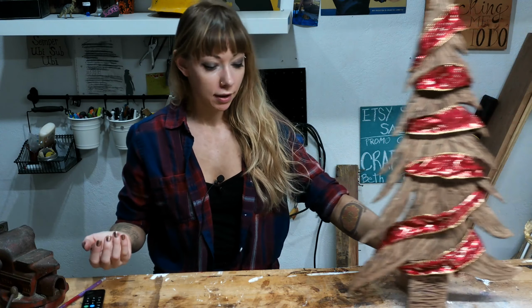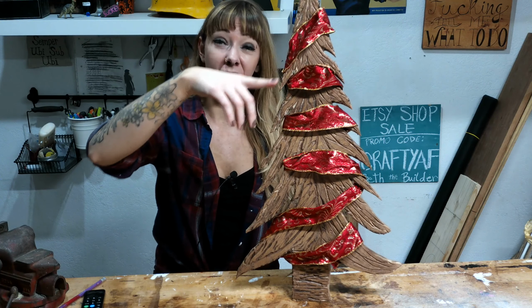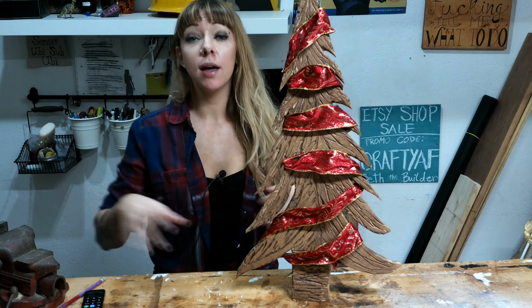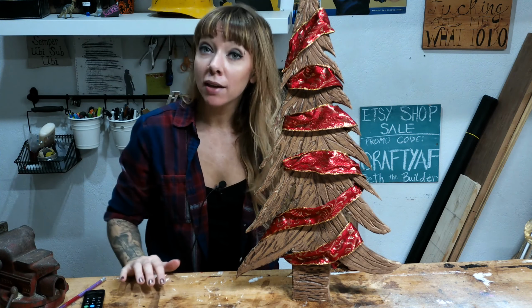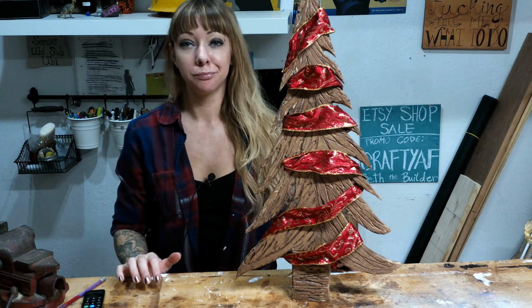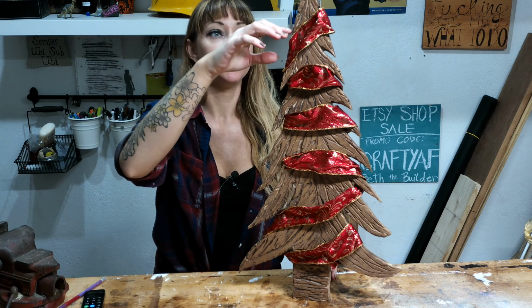Let me show you my Christmas tree because I do like how it turned out. So here it is. You can get cheap ribbon at dollar stores or secondhand stores for a couple bucks. It's a really cheap way of decorating your house, and you don't have to spend money every year on Christmas lights. So mad. But yeah, I did the two-toned stain.